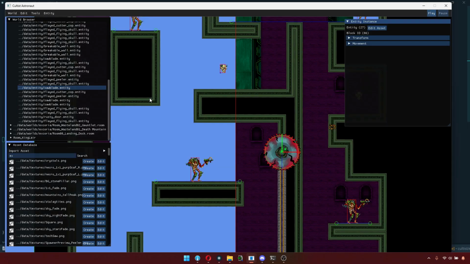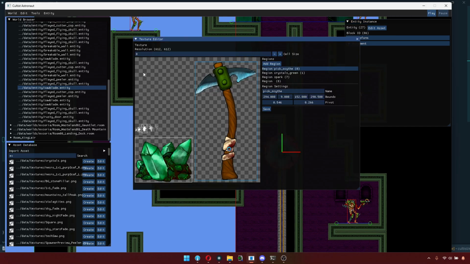The next thing that I've been working on heavily is the slicing tool. So the texture editor also got an update. So you can see here that we can actually click edit on a texture. And this view used to just show us a very plain view of this texture. Now we have this nice grid in the background, and we have the same selection UI. We have a nice little pivot icon. A lot of this is inspired by Unity. I think Unity's Sprite Editor is actually pretty good. And yeah, these are some of the new regions I've added today.